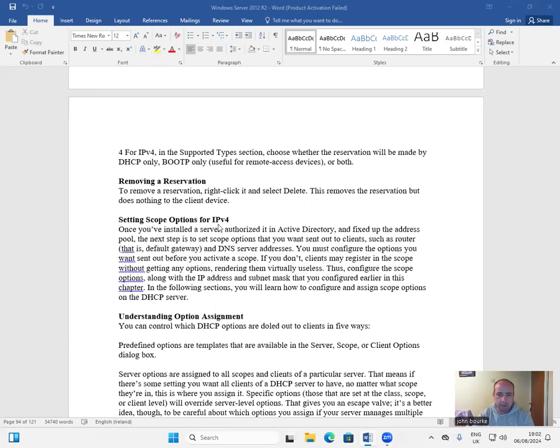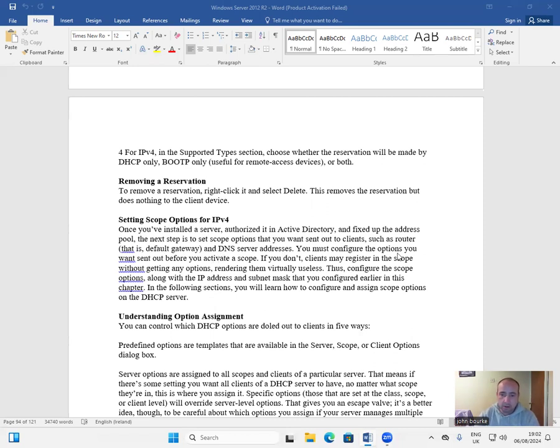Setting scope options for IPv4. Once you've installed a server, authorized it in Active Directory and fixed up the address pool, the next step is to set scope options that you want to send out to clients, such as router, that is default gateway, and DNS server addresses.